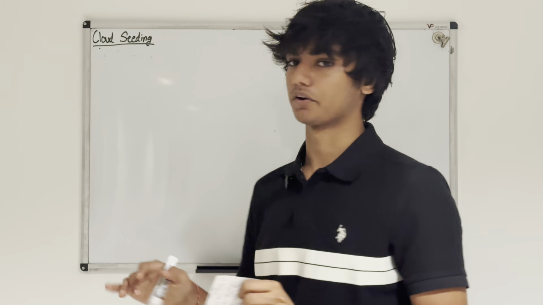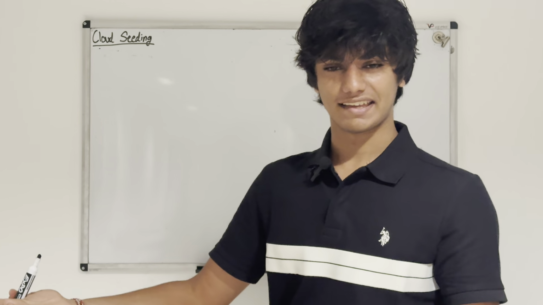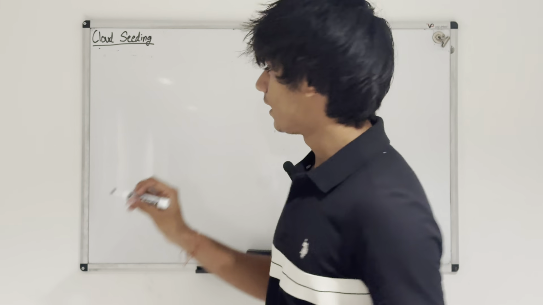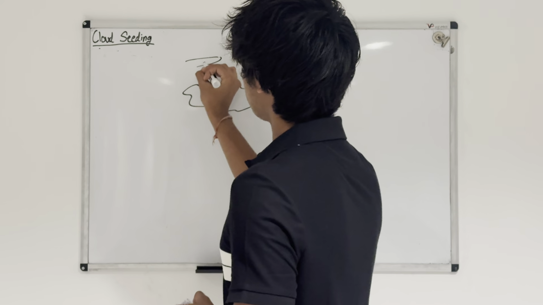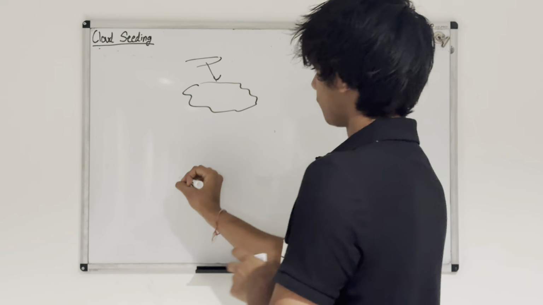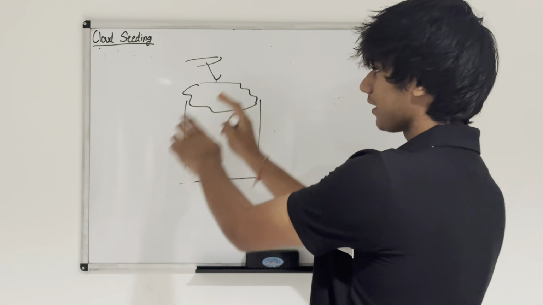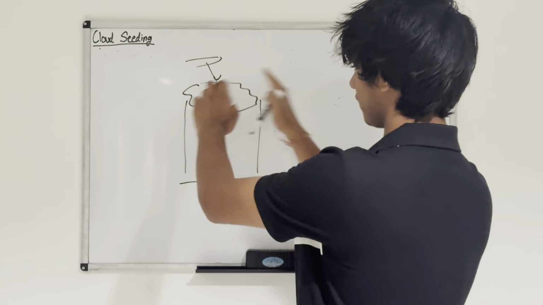Secondly, does cloud seeding cause these huge global storms? The answer is no. Cloud seeding only works on a very localized area, because you can imagine you have your cloud here, right? This plane is only targeting this cloud, and so you're only going to get precipitation in this area. You're only targeting a localized area.